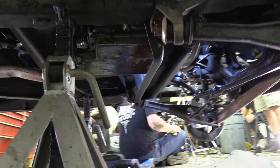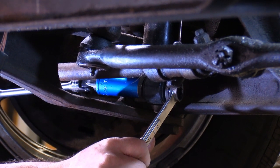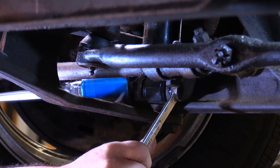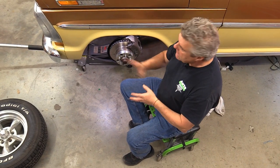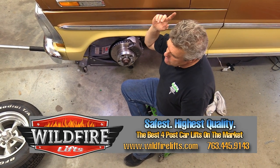One of the guys wrote in and said we should be showing ourselves wearing safety glasses. Working on the vehicle last week, I had a swivel on there and those swivels, when they're being impacted, can come apart. If you're not using the right kind of swivel, you can blow that thing apart. You need to wear safety glasses because there's crap falling down on your face while you're working underneath trucks. That's going to be happening to us a lot today because we're doing a master cylinder preparation, putting this pig back on the street. Next week we'll be showing you exactly how it drives with all the new front end components.